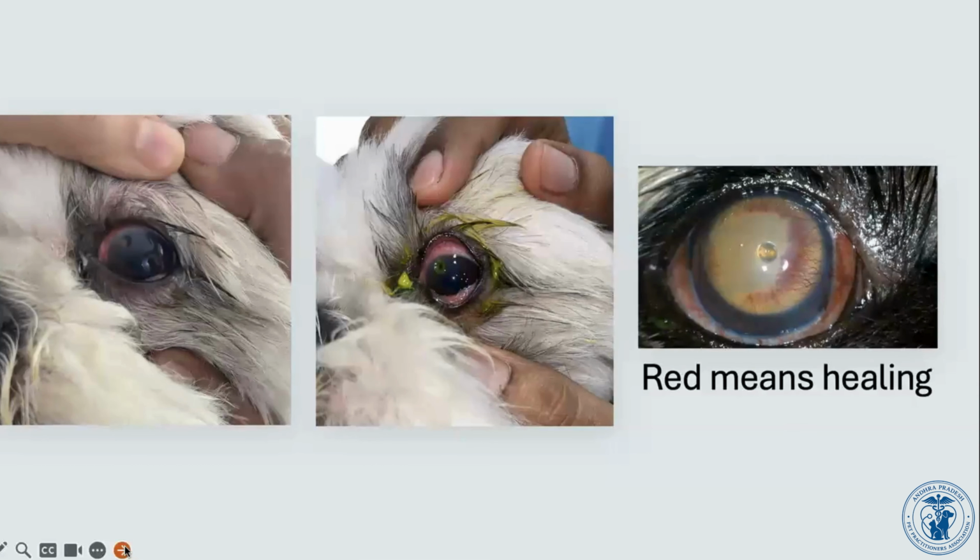So yeah, in this there's an ulcer which is just at the limbal site. In this case, I did not have to go for the surgery, as it healed very well in a span of like 10 to 14 days. There was of course a scarring, but that doesn't matter. If we are going for a surgery also, that will also end up in the scarring.